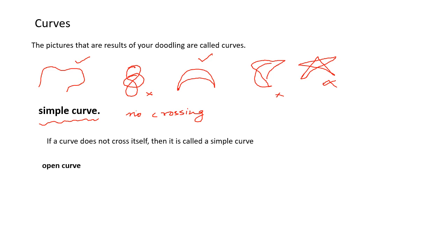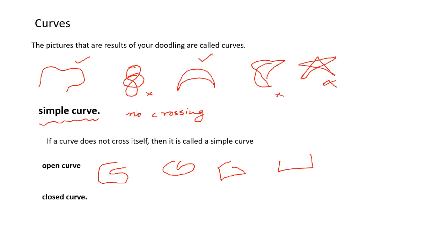Now, what do you mean by open curve? If you have a curve, see here, there is a curve, it is open here. Now there is a curve, it is open. Now if I draw something like this, that is also an open curve. If I draw like this also, this is also an open curve. It is open, okay? Open boxes, open things, you know. So these are known as open curves.